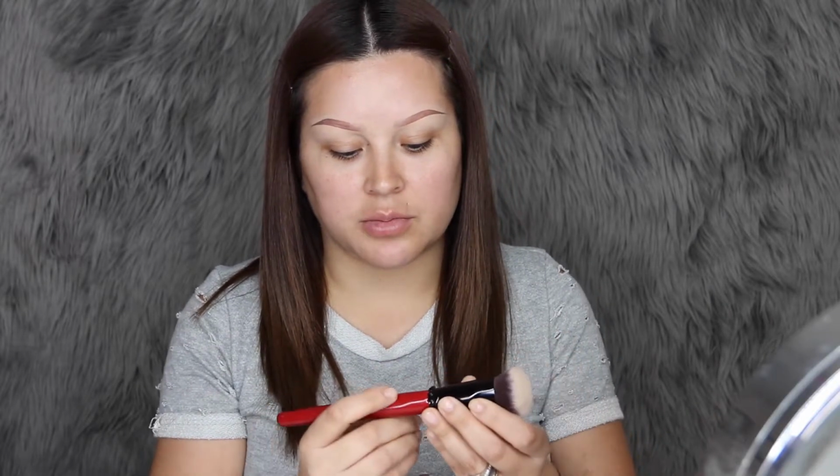Now I'm gonna use my IT Cosmetics Bye Bye Redness Moisturizer. I use this every day. IT Cosmetics doesn't have my favorite foundations, but they do have some of my favorite moisturizers. So I'm not gonna apply any primer on my face because I never really do. I'm going to take this foundation brush from Smashbox. This is a full coverage foundation brush. So I'm gonna dip it into the foundation just a little. And I'm going to start applying.